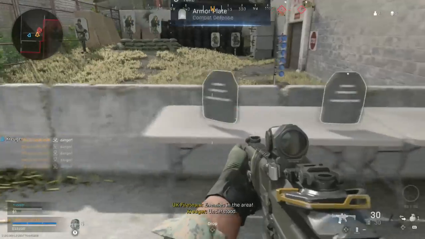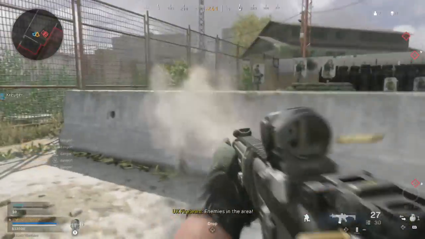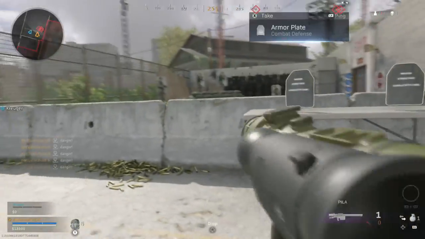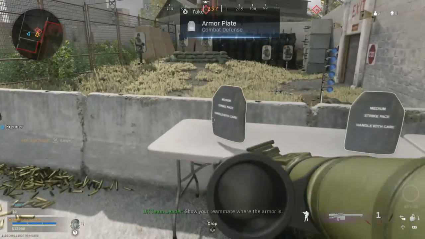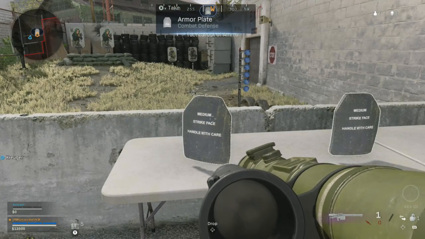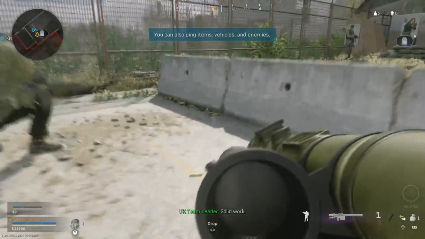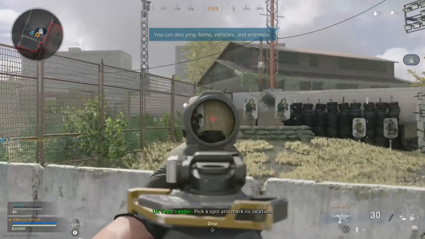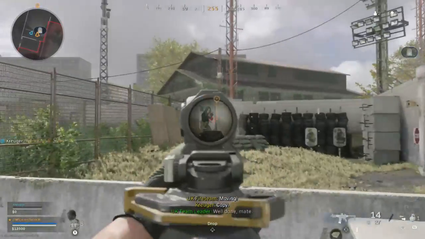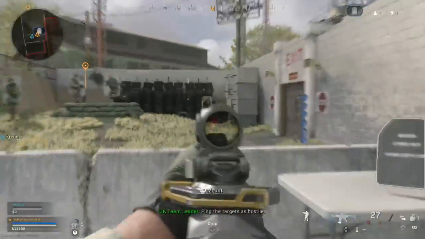Enemies in the area! Understood. That's the way. Enemies in the area! Show your teammate where the armor is. Body armor here. Danke schön. Solid work. Pick a spot and mark. Boom! Yep. Well done. You can ping the hostile areas for your team. Ping the targets as hostile.